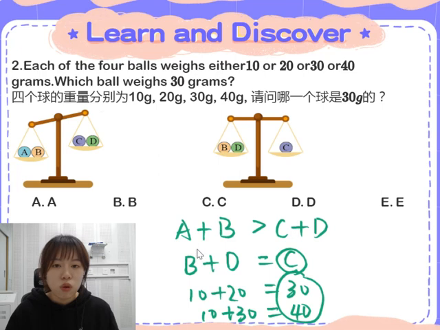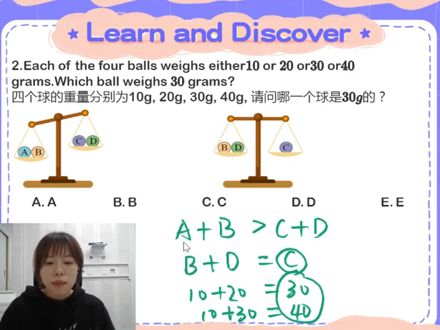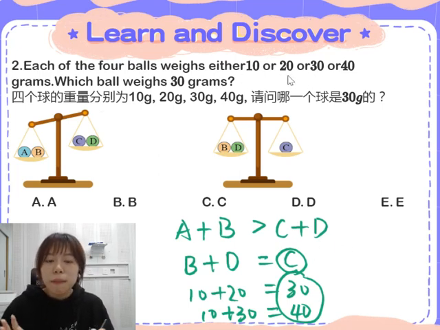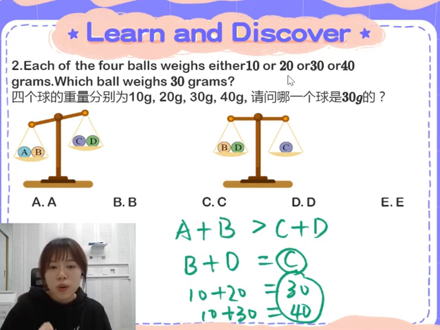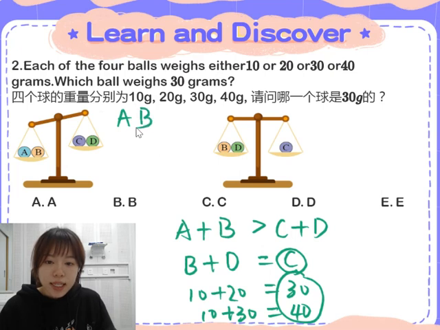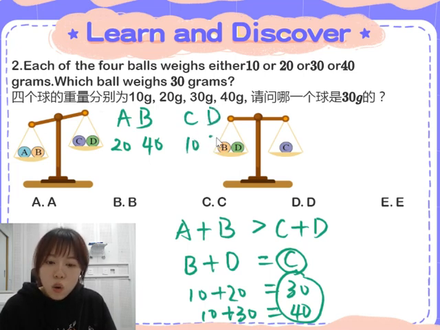Okay, let's go back to the first balance scale. So A plus B is heavier than C plus D. So could you try to combine them? In each pair, each combination has two letters and make it meet the requirement. So maybe you can find for the AB side, it's like 20 plus 40. So for the CD side, it's only 10 and 30. But we know the order, the inside order, for example, A may be 20 or 40.